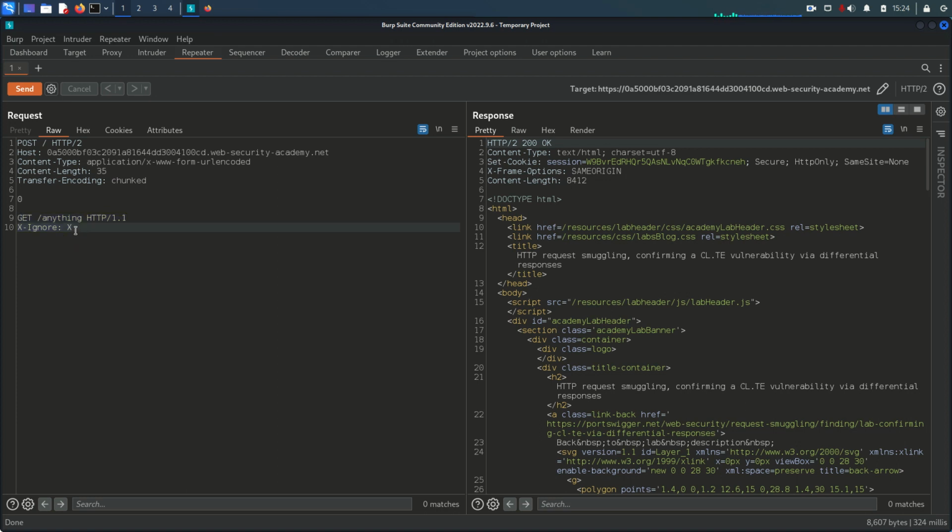There is one more important part which I think I should describe a bit, for beginners who may not know about this or are seeing it for the first time: what is the X-Ignore header and why I put it here. This is basically a non-standard HTTP header used to bypass security for development.